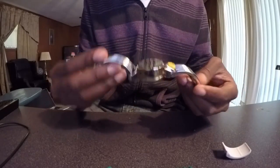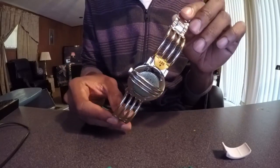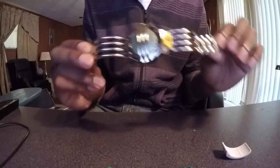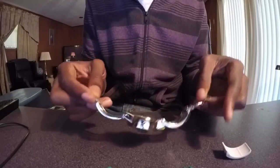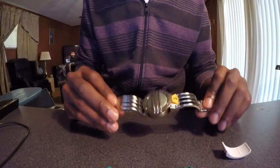Now, this is the cool part about this. You can wear the communicator just like this if you want to. If you don't want any color or anything in it, it's absolutely wearable just like this. So if you just don't feel like wearing any color at all, or you want a customized color, you can get a customized color and put that in there if you ever wanted to paint these things one day. But I wouldn't want to paint one of them.